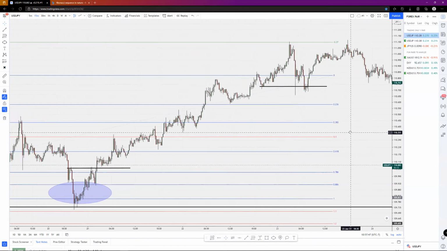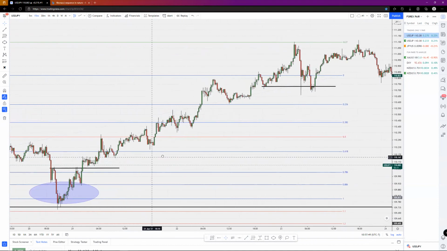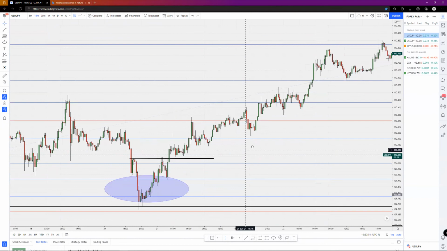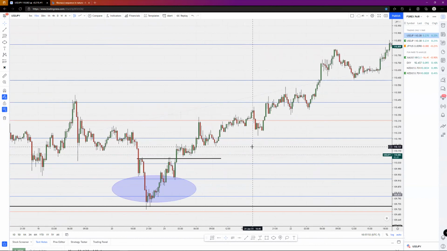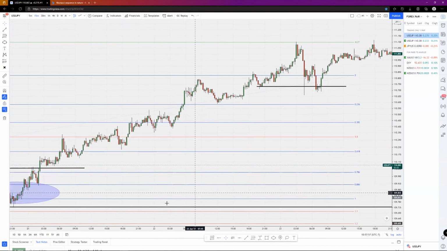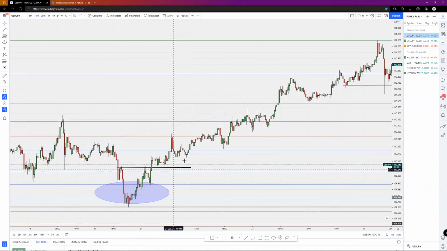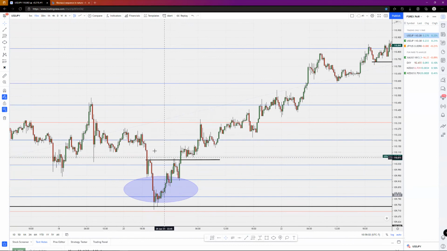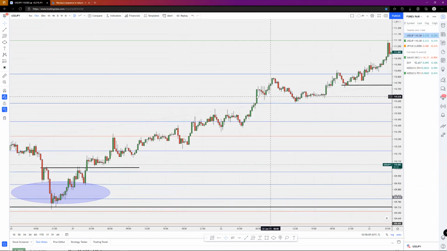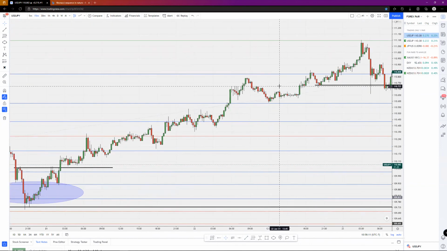But again, you have to be able to see these things. You have to be able to see that that's 100%. You have to be able to see that on the lower time frame. Lower highs are being broken and creating higher highs, higher lows, higher highs, higher lows, higher highs, higher lows, higher highs, higher lows. And I can continuously keep doing this. Like, look at that.